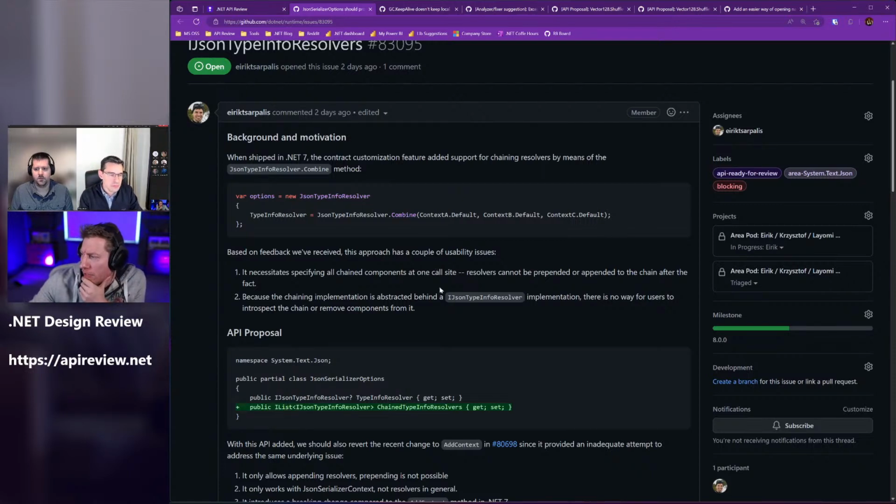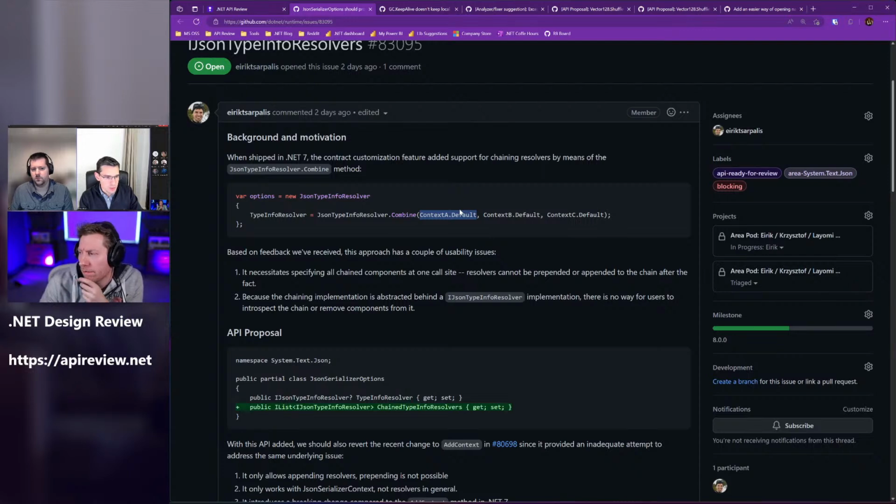But logically, when I look at combine here, let's say this is old and this is new, depending on where I put old and new, you either append or you prepend? I'm not sure I follow the question. Maybe I'm misunderstanding what the arguments are, but I assume the combine method takes a type resolver? Correct, yes. So if I want to prepend, wouldn't I just assign JSON type info resolver combine, whatever this instance is, dot type resolver, and that's my append. If I chain them around, now it's a prepend. Isn't that effectively the same thing?